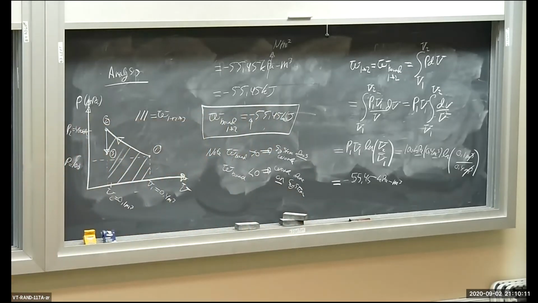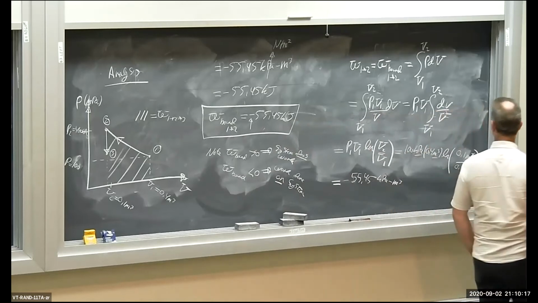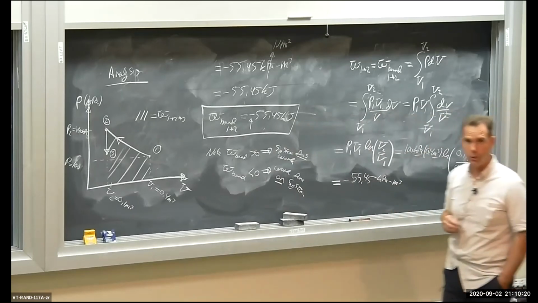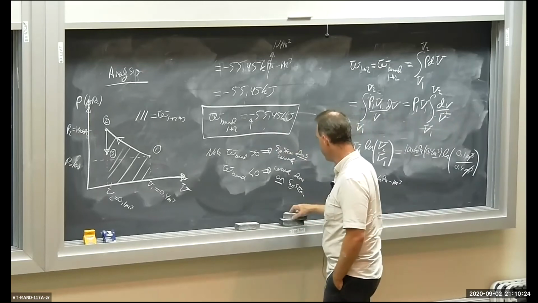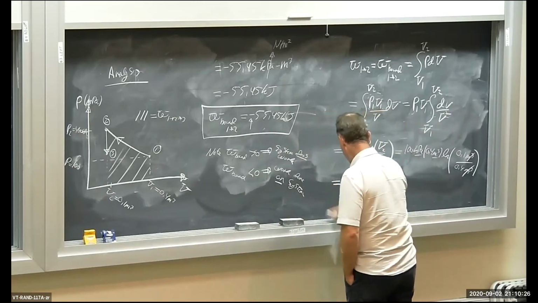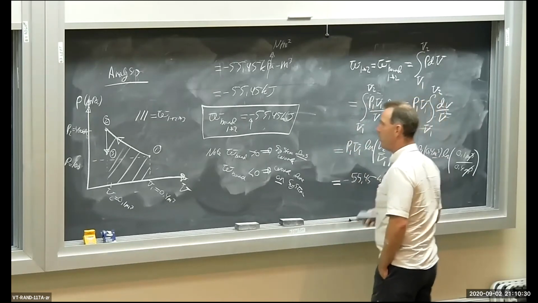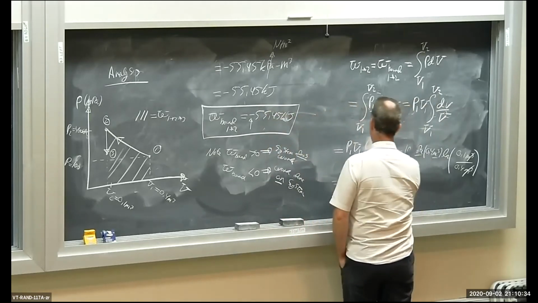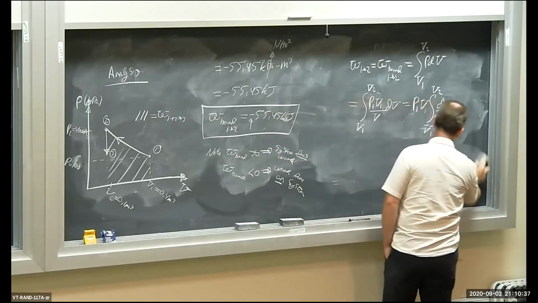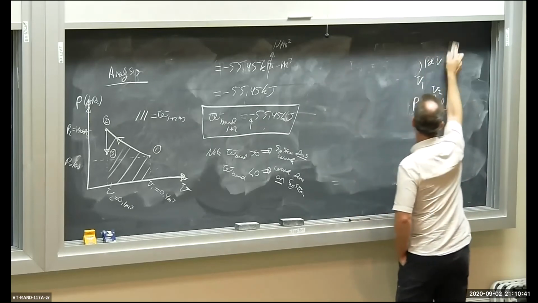Okay? So I'm going to squeeze it down, and the work from state 1 to state 2 is 55.45 kilojoules on the system. That's what the negative sign is for. And we did that by actually evaluating the integral. Work is the integral of P dV. Okay? Now let's calculate the work for process 2 to 3.